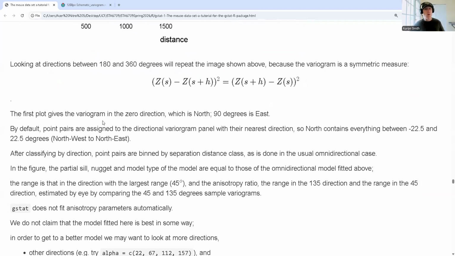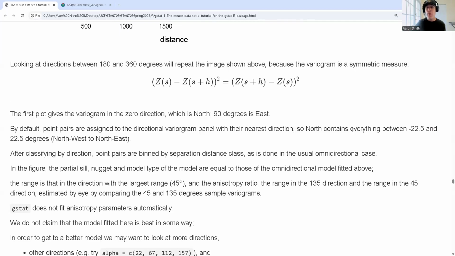The first plot gives the variogram in the 0 direction, that is north, and 90 degrees is east. If you've got a strong trigonometry background, remember that rotations are in a different direction, and the angle of 0, north, is typically represented as straight up on a visualization. By default, point pairs are assigned to the directional variogram panel with the nearest direction.